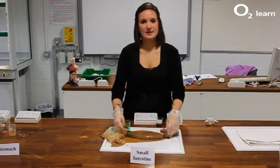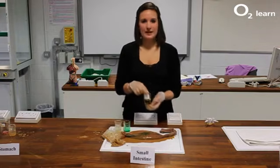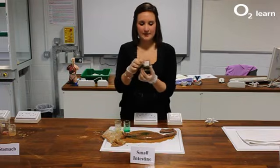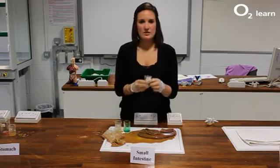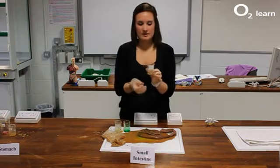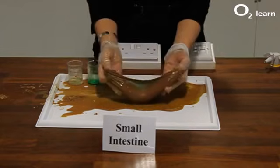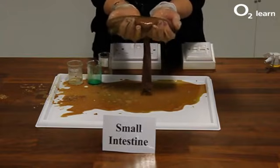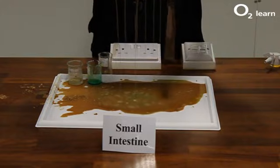Just as the enzymes in our stomach like to have an acidic pH, the enzymes in our small intestine like an alkaline pH. So here we need a substance called bile. Bile is a greenish-yellow alkaline liquid produced in the liver and stored in the gallbladder. It goes into the small intestine to provide the correct pH for our enzymes. It also has a second role, which is to emulsify our fats — breaking them down from large globules into smaller globules — to increase the surface area for the lipase enzymes to work on. In the small intestine we also have absorption of useful nutrients, done by special cells called villi, which allow the nutrients to be absorbed into the bloodstream.